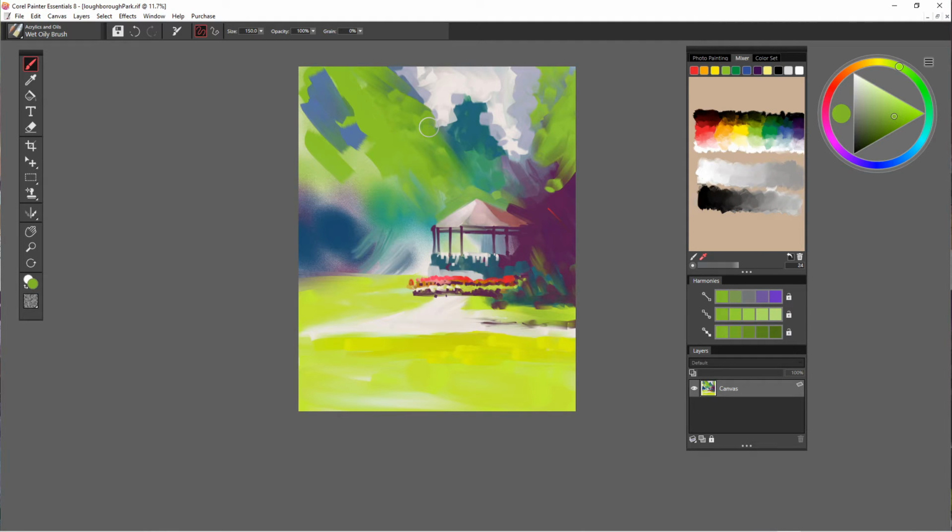It does say these are acrylics and oils, and to be honest, they feel a lot more like acrylic than they do oils. Just going to kind of try and sculpt in a few leaf shapes now.